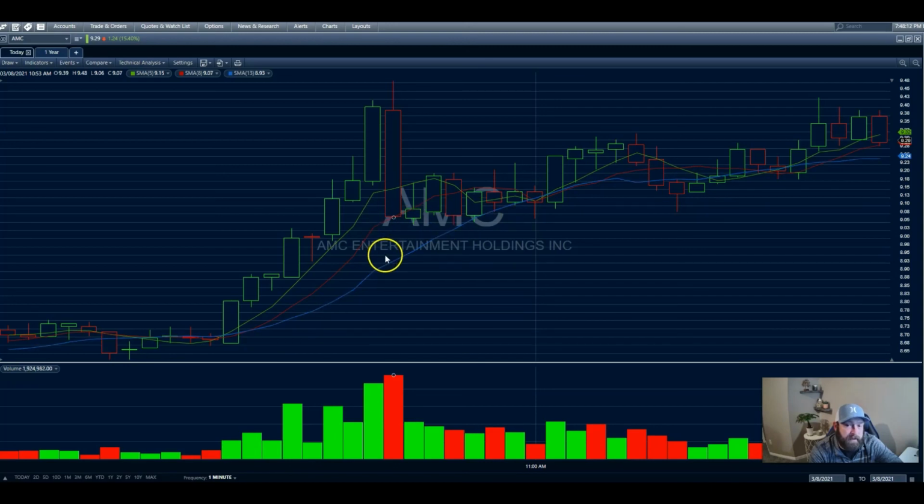Again, the biggest thing is your support and your resistance lines. Typically, I would find where my 20, my 50, and my 200, the three that I like to use, are on my daily chart, and you always want to keep those numbers in mind when you flip over and you're looking at your intraday chart, because they are still going to hold some weight. And then you would also have your new 20, 50, and 200 moving averages on the intraday charts as well.